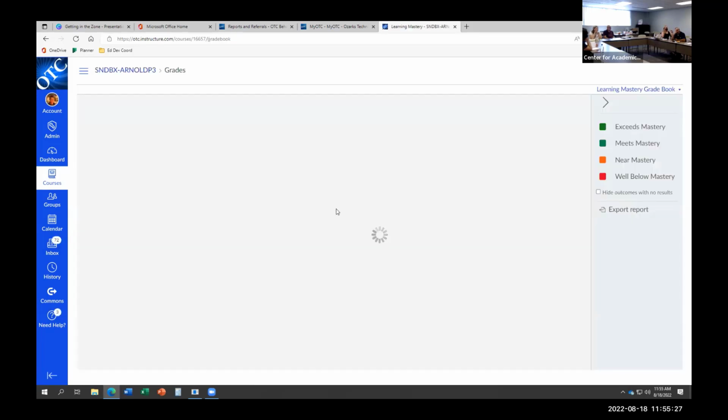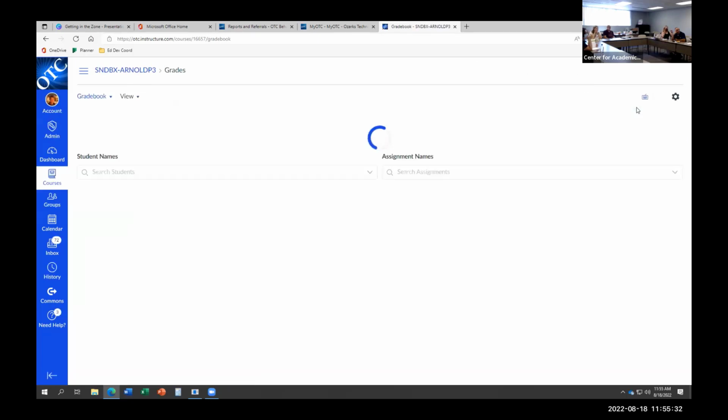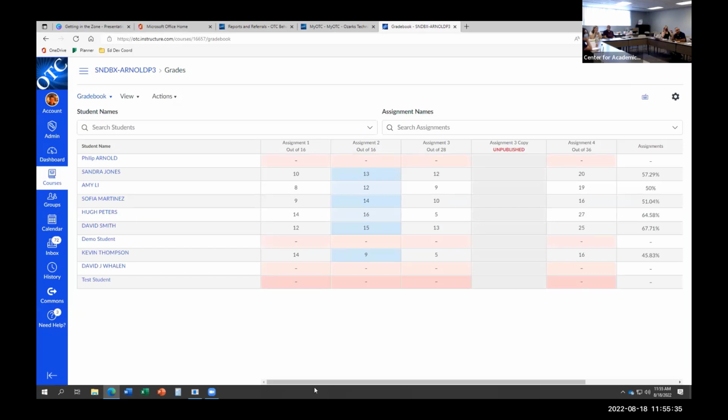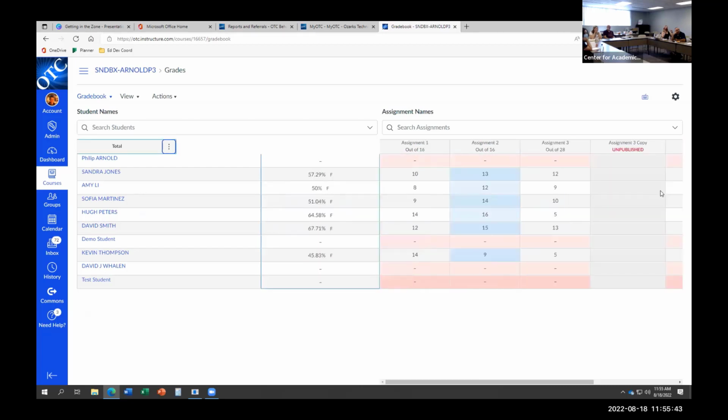On the grades, one helpful tip is that you can use the total column, which always is at the end. Use the three dots, and you can move it to the front. You don't have to scroll to the end. You can also drag and drop columns. You may not know that you can just reorganize your assignments. Most of the time, if it's organized chronologically by due date, it's going to put it in the order you want. But if you ever need to move things around, you can just drag and drop.